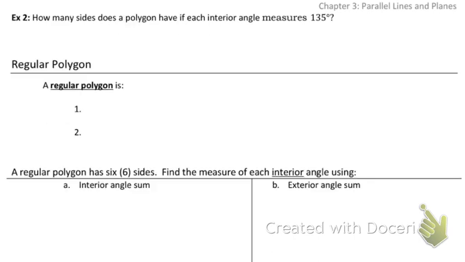All right, let's talk about regular polygons. We already talked about this. I just want to make sure you wrote it down and you pay attention because it is important. A regular polygon is equiangular and equilateral. And so that just means both. Both are occurring. Remember I say regular, just know all the angles are the same and all the sides are the same.